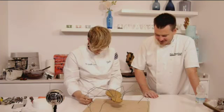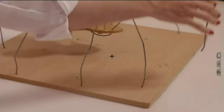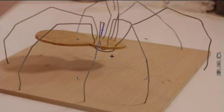Just so creepy, isn't it? So we have this one. I'm just going to lift it up a little bit more so that you can actually see that it's lifted, because once we put the cake on, it'll be a little bit difficult to move that again. So you can see from the side that it's raised up here.